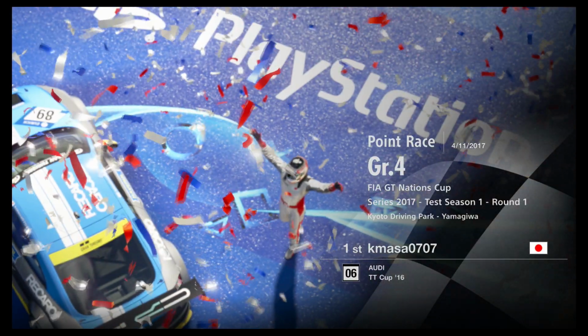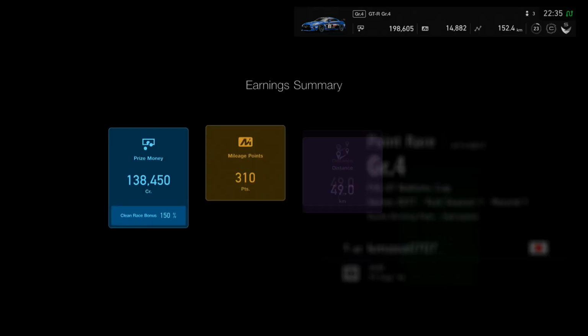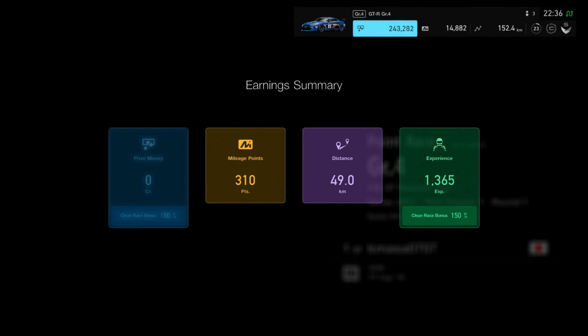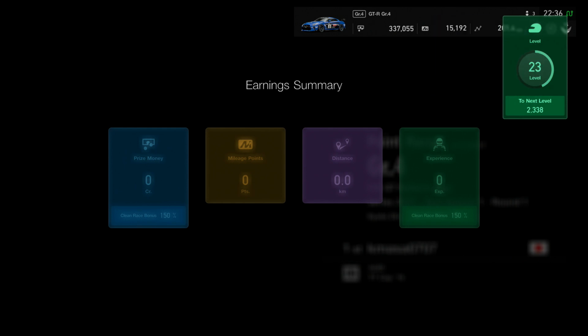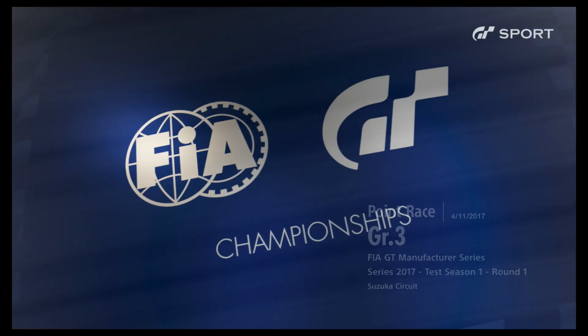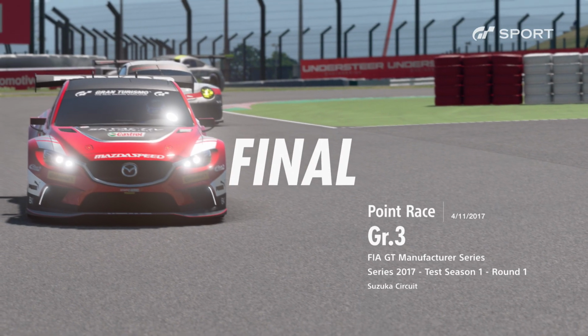The Grade 4 GTR that I used, one of the great things about it is the fact that you can turn traction control off completely and it still feels like you've got TC on 2. So if you're someone that's sort of learning to dial back that traction control, work towards a 0 TC, then it's a great car to use because you can literally just plant the throttle out of the corners and the thing hooks up and goes.